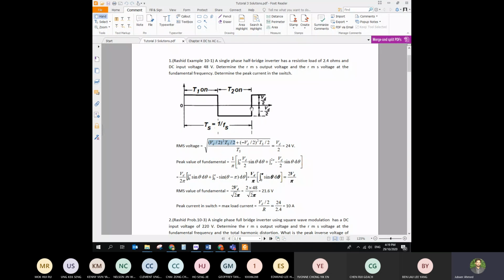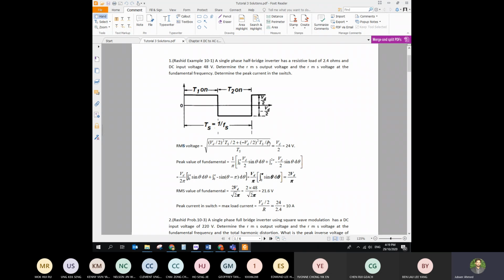So this is Ts by 2 to complete T, which is Ts by 2. If you integrate that part, the area under the curve is going to be minus Vd by 2 whole squared times Ts by 2. So this is the square part, divided by the whole Ts. This is the mean part. That means you are averaging it: for the total time, divided by the time is the mean. Now you're taking the root. So this is the root.